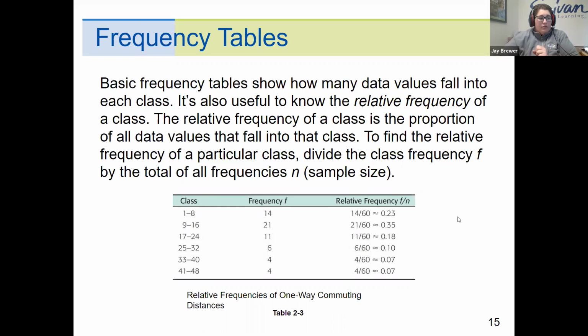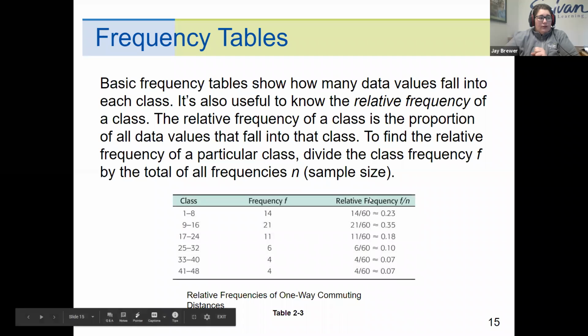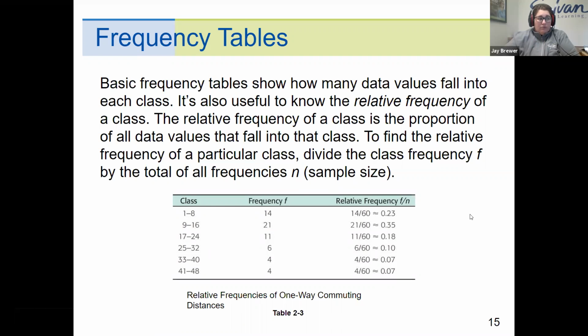So this is why we do the whole table, this relative frequency. You could get a relative frequency just by counting things out, but you're making a frequency table anyway, so you might as well make it organized.